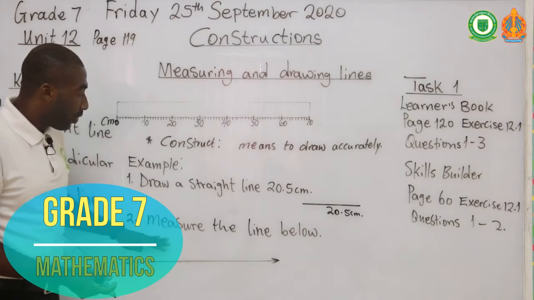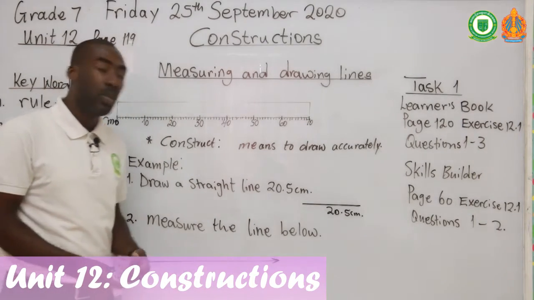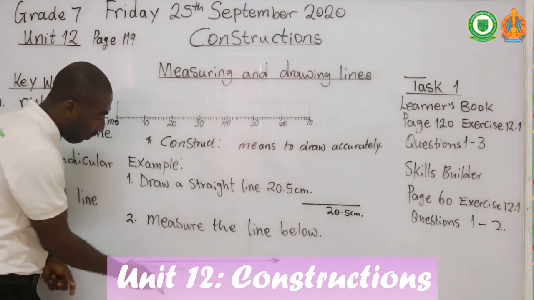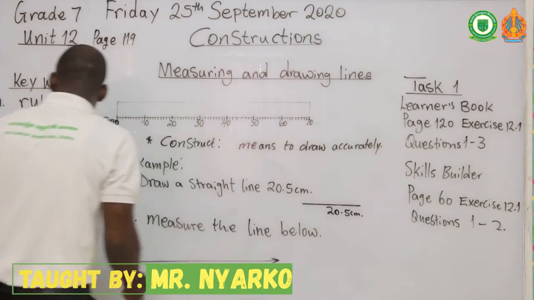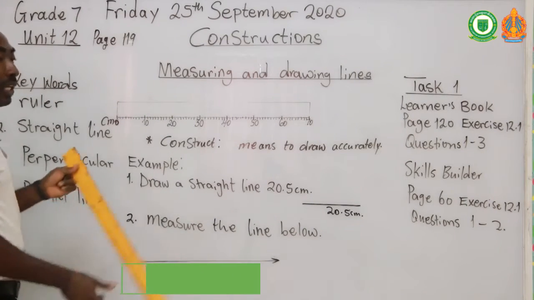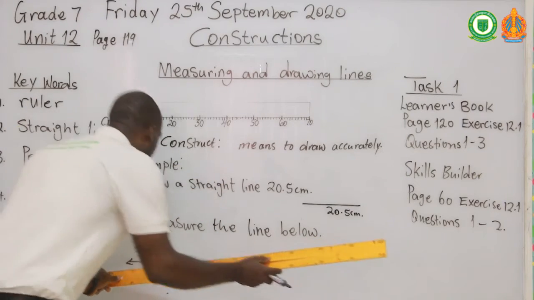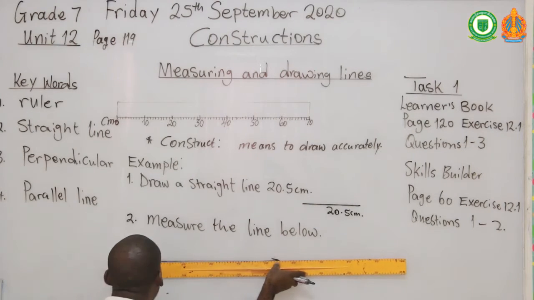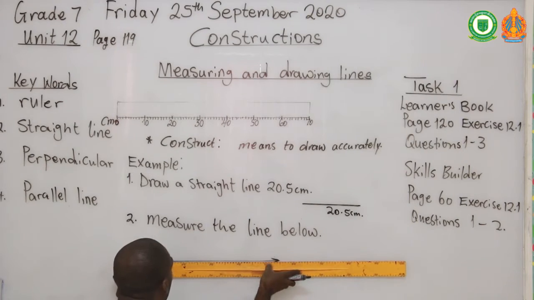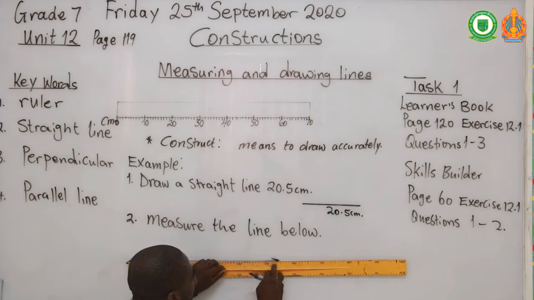The next activity is we're supposed to measure the line below, okay? This is a small ruler, so if we want to do it, we have to do it like this and like that, and that will probably take much of our time. So we need to take the longer one so that it becomes easy for us to take our measurement. Okay, so we need to put our ruler on it carefully. If we put it on it, we see the measurement is from 0, here is 50, and then 1, 2, 3, and 4.